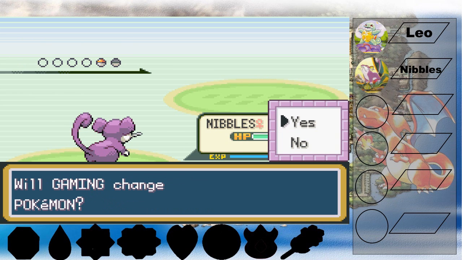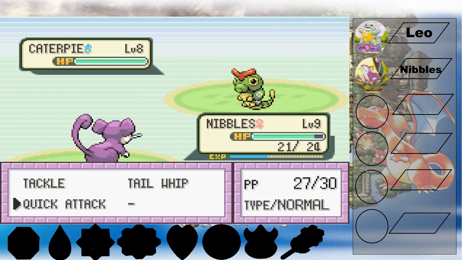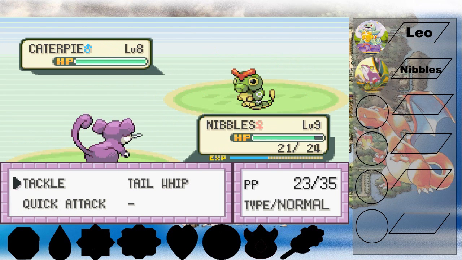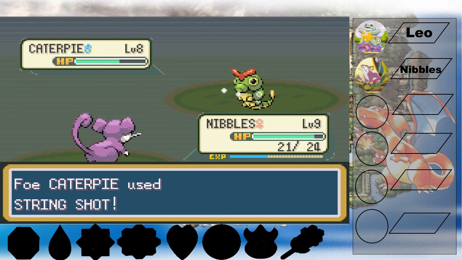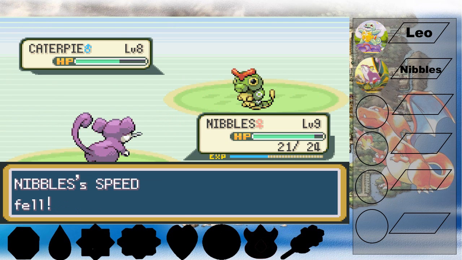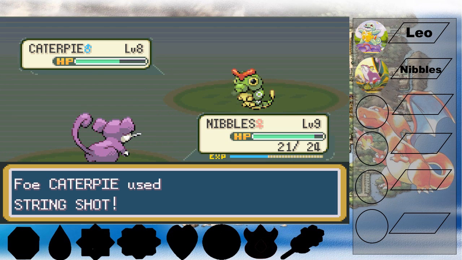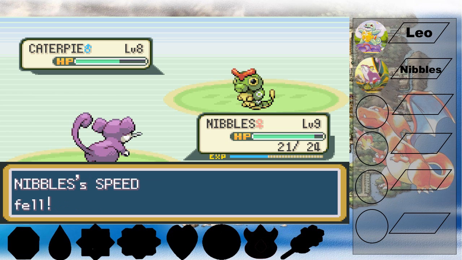And another Caterpie. I'm gonna stay with my Nibbles, let Nibbles rack up the delicious experience. Going String Shot. I'm not afraid of your Caterpie. Or now that I say that, watch him crit me next time. Watch him outspeed and crit me. Now he's gonna slow me down, just slow me down some more. After this attack, I should be able to kill him with quick attack.